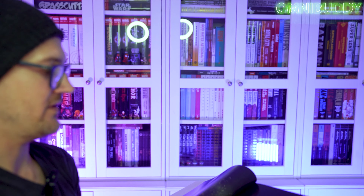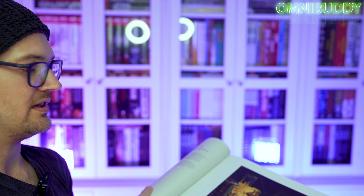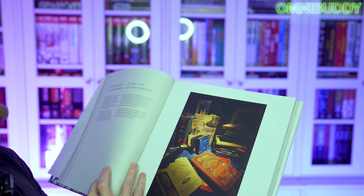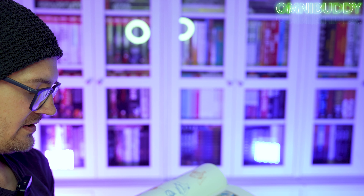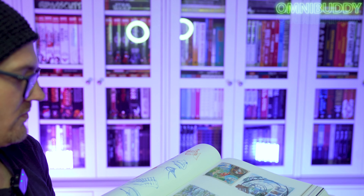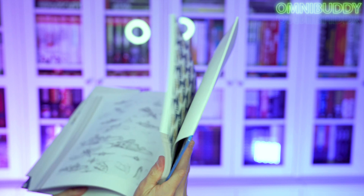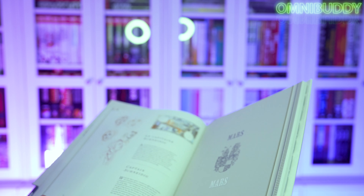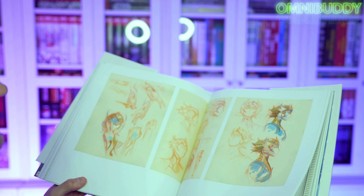This is all art from that series — pretty much not totally created just for this, but a lot of the extra art and concept work. It looks like there's some English and some French. Look at this — so nice! And it's been really cool following this, because all the updates are in English and French. The first part of the update is in English and then the second half is in French. Just such cool art — if you haven't seen these books, I'm actually going to grab one of the books out here so you can see them.